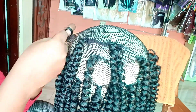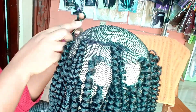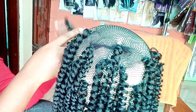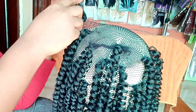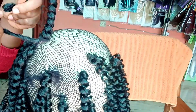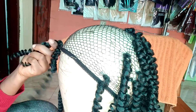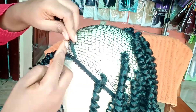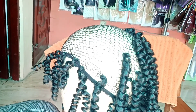At this point I have used half of one pack of hair extension. One pack is not going to be enough — I ended up using one and a half. Keep on going; the more you do it the easier and faster you will become. You do not need any special skill. This hair is easy and you have a cute-looking hairstyle at the end. Whatever type of vibe you want will influence the type of hair you use. For the front side, since I want a fringe, I will not be using the whole length.